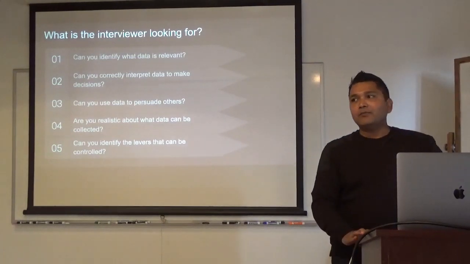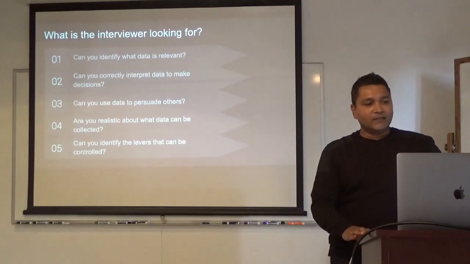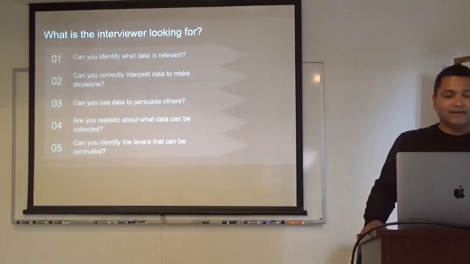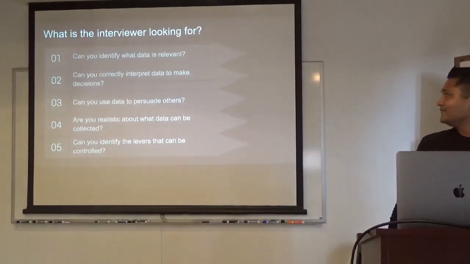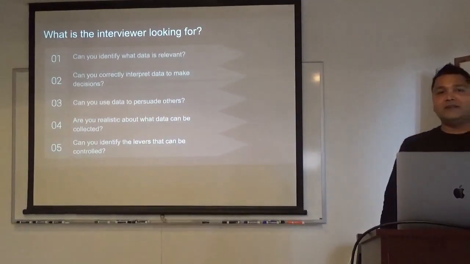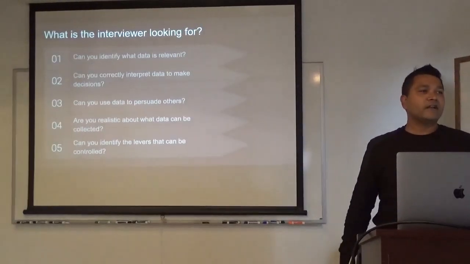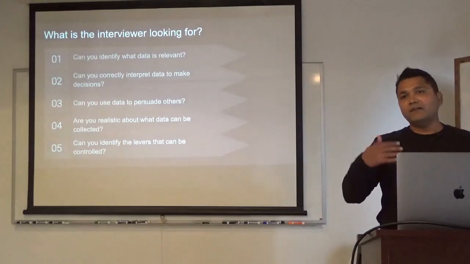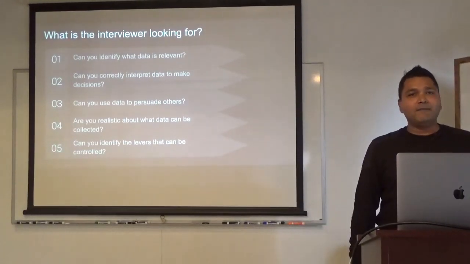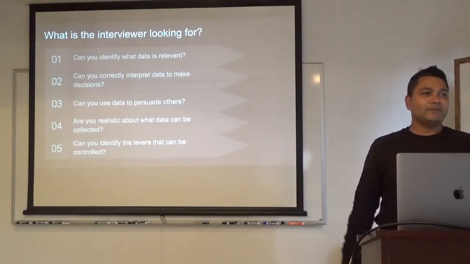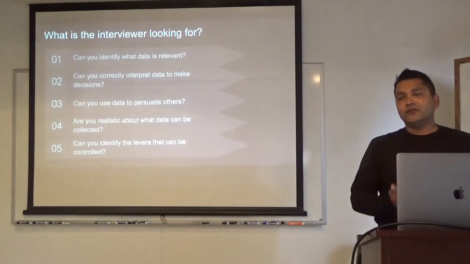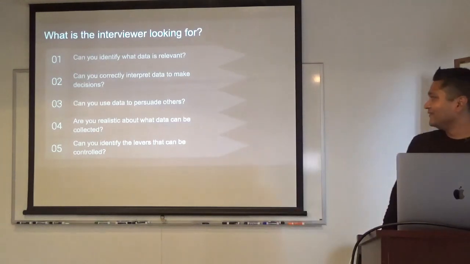Can you correctly interpret the data? So if something is up or down, do you know how to make sense of it, how to go about even identifying, interpreting it? Can you use the data to persuade others? And that is where the statistical rigor comes in. Because a lot of people are from a tech background, from a heavy math background, and from a business background as well. So you have to make sure that the data you're presenting is persuasive.